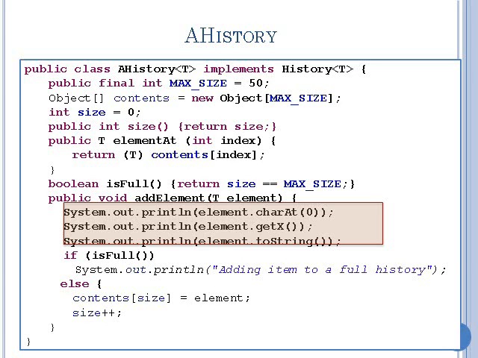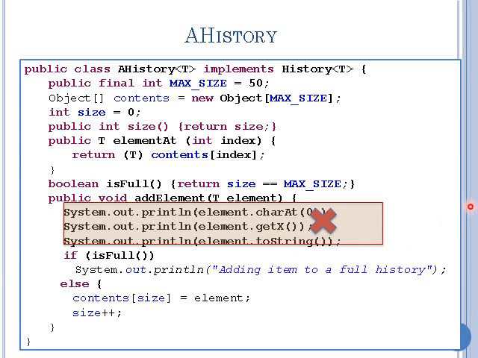You could only do the last one because type object doesn't have a charAt or a getX. So all you can assume when you are declaring a history is that T will be assigned some subtype of object. You cannot assume that it will be assigned a string. You cannot assume it will be assigned a point. All you can do is what Zach said. You can do toString.